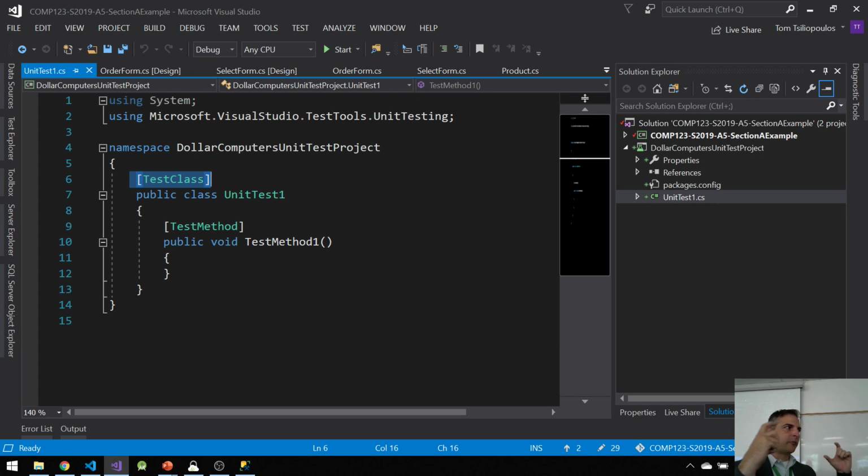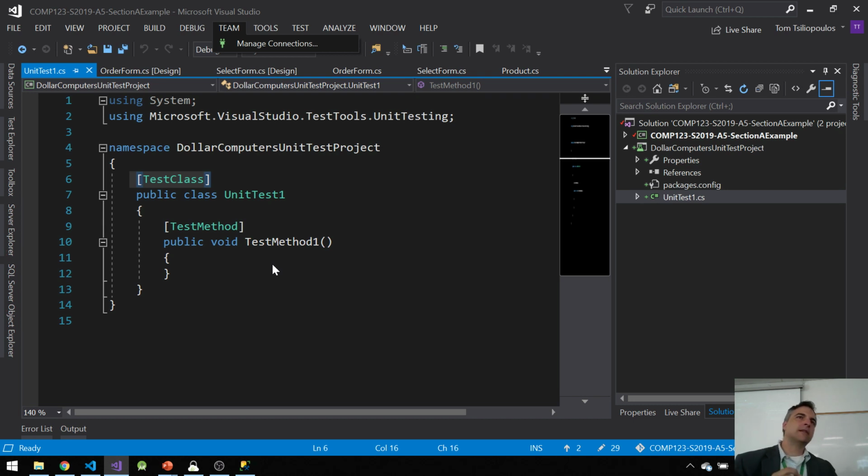Also think about them as decorators, right? The test class, the square brackets, decorates the class below it and says that this class, I'm configuring the class to point out that this class is a test class, which means in my test menu, when I run all tests, it'll actually trigger this class to run if there's a test class. Inside the test class, for every method that I want to test with, I must have a decorator on the method, or an attribute, that's what they're called. An annotation is another thing they're called, that is test method. It has to say test method.